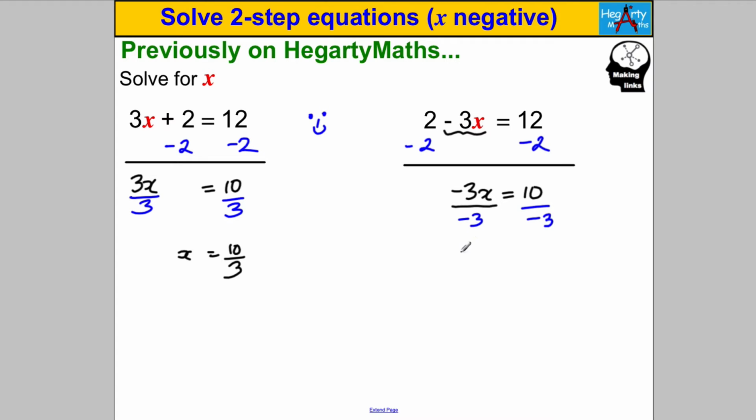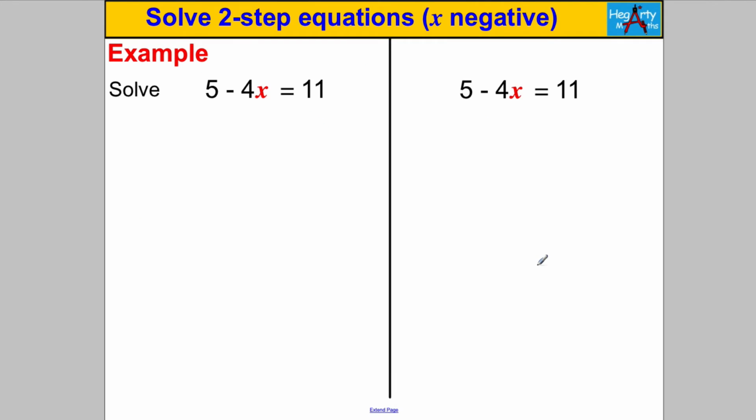And what would I have on the left-hand side? Well, I'd have x, because that negative 3 multiplying cancels with that negative 3 dividing. And positive 10 divided by negative 3, a positive divided by a negative is overall negative, and we would just have negative 10/3. So I just wanted to do a skill on this. Just careful when we've got a negative x on the go here. It takes a tiny bit more care to think what to do, and especially with dividing by negatives, etc. So let's have a go at these type of questions. At each stage, pause the video and try yourself. Here's the first one. Have a go at this one here.